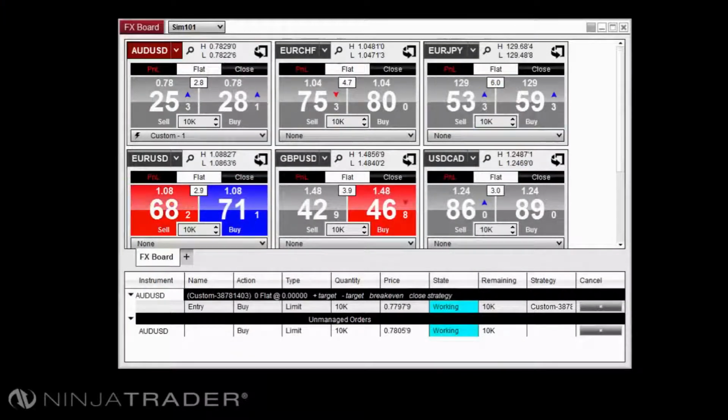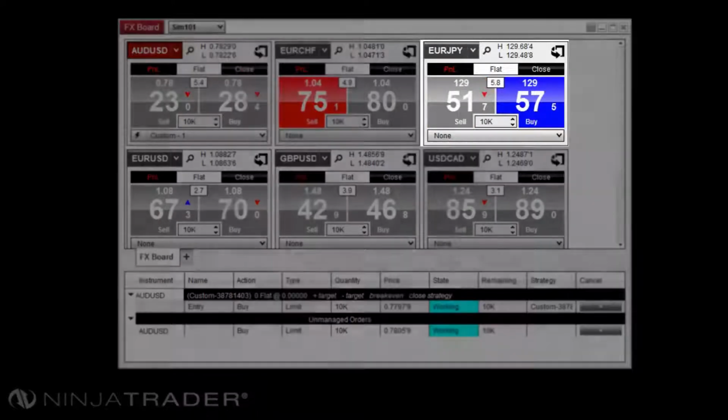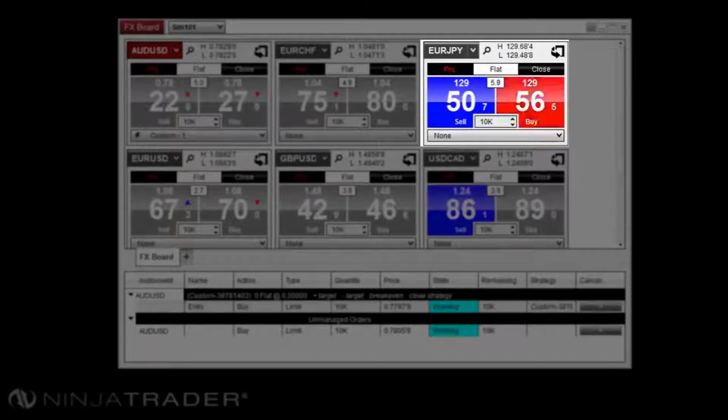We will start with understanding the FX Board Display. The display is divided into two sections: the Market Data Display and the Order Grid Display. The Market Display will display the tiles for the instruments added to the FX board. When you first open the FX board, it will load the Forex instrument list. Each tile will have two panels, one for bid price and one for ask price. The panels will flash when a tick is received and will indicate the direction of the tick.